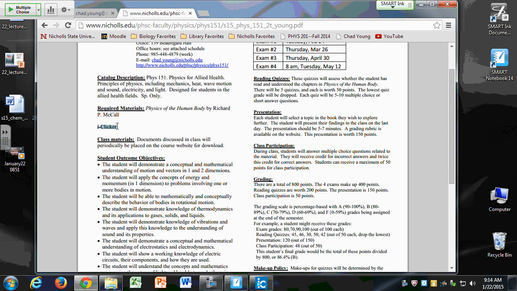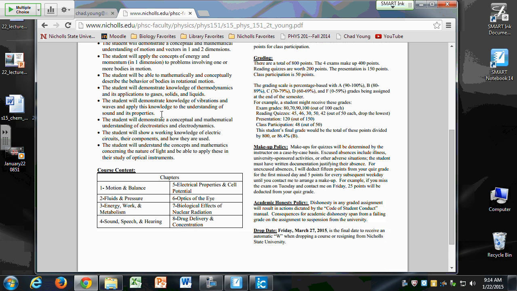You'll also need a clicker. If you don't have a clicker yet, you can get them in the bookstore. You can get either kind of clicker. I know that you guys don't use clickers that much, but a lot of courses on campus do. You can use either one of these. So this is the older type clicker, and this is the newer type. I think this is the only one sold in the bookstore. But you can try. Do they sell these in the bookstore? I don't think so. You can pick these up online if you want to use for free. So I'm okay with either one. But you need to get those soon. We're going to start using them, if not today, on Tuesday. And I'll tell you what that credit goes towards.